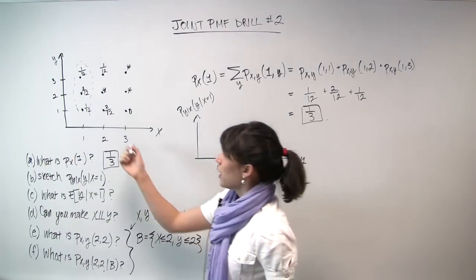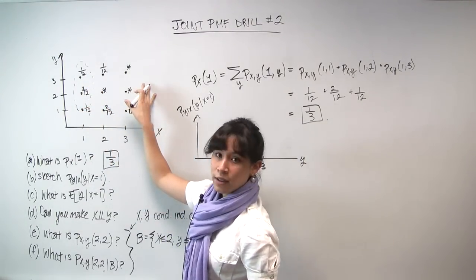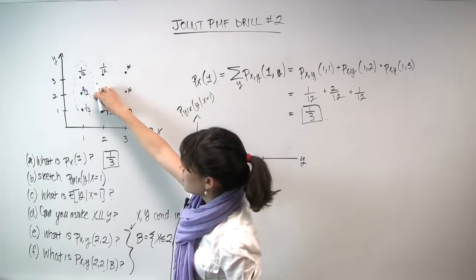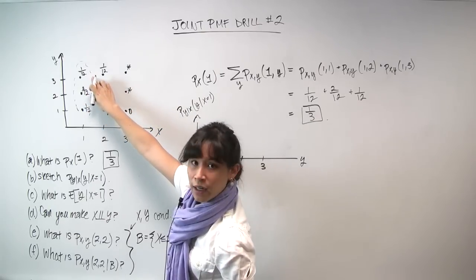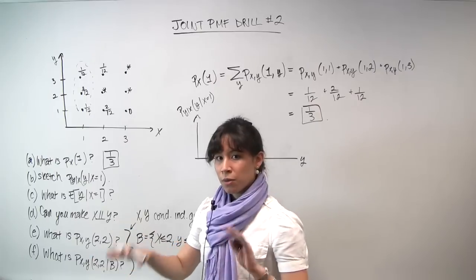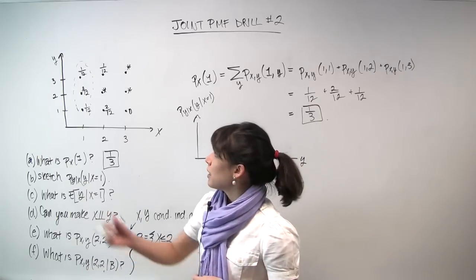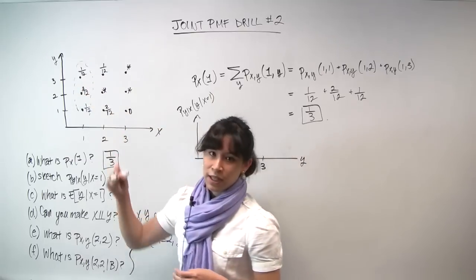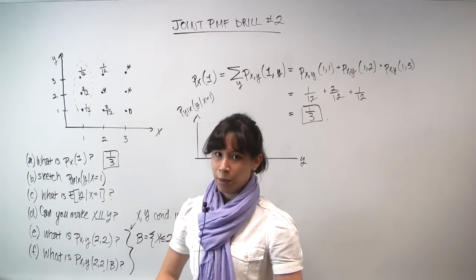What I mean by preserving the relative frequencies is that in the unconditional world, this dot is twice as likely to happen as either this dot or this dot. And that relative likelihood remains the same after conditioning. The reason we have to change these values is because they have to sum to 1. In other words, we have to scale them up.